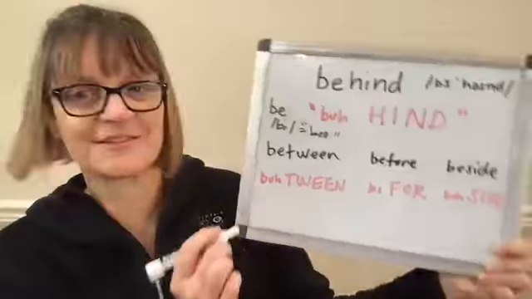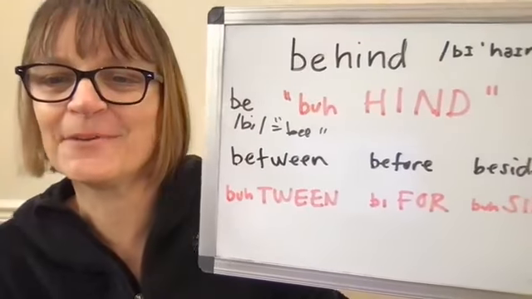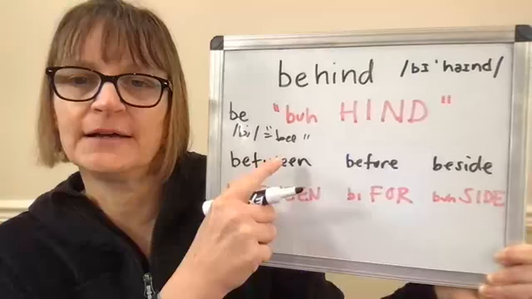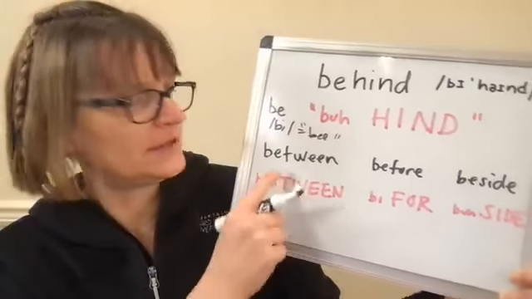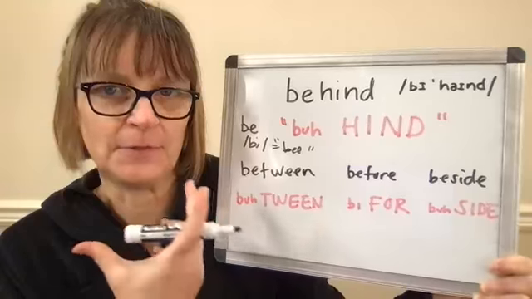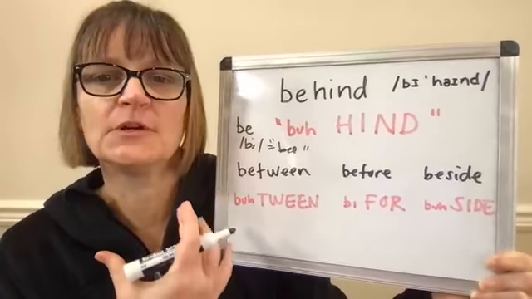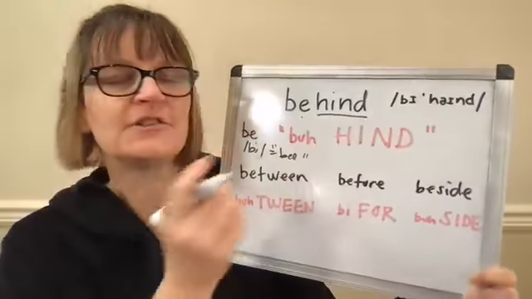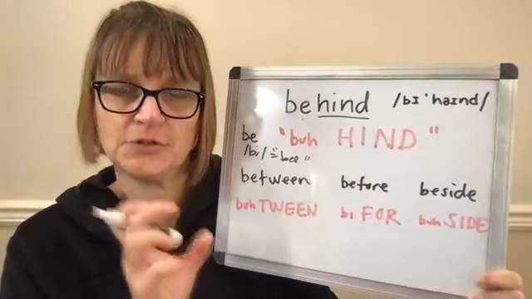Sorry, that's so small. My handwriting's a little squishy. So be is misleading in words like behind and between because we don't actually use that E vowel there. That's because in a word like behind, the stress is on hind, and so that BE gets a reduced vowel.